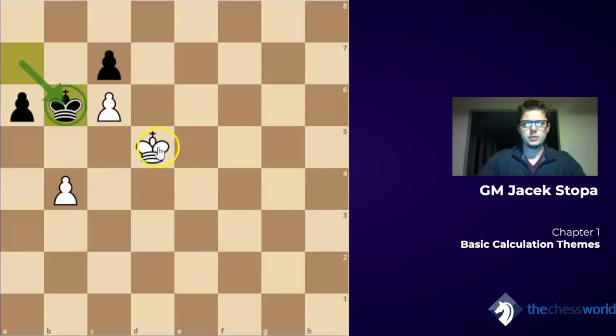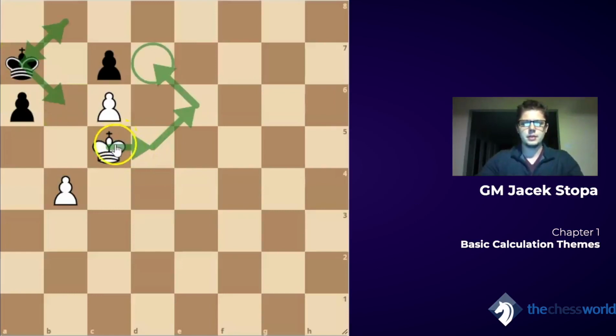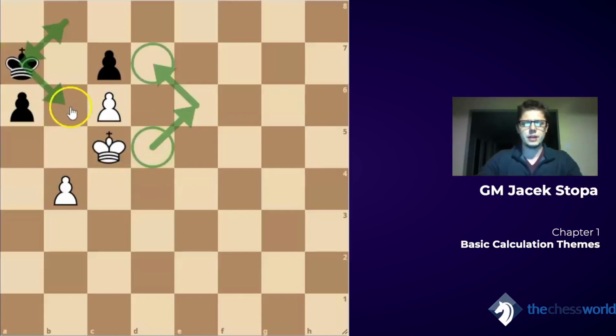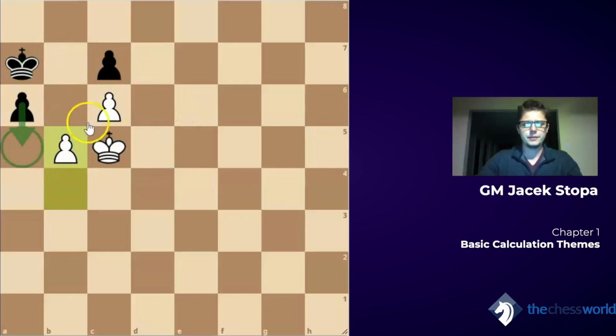So we can conclude that black is better, but from the white side we still don't know if we're losing, or maybe we can hold it. So that's basically where we can end it, thinking like this. Okay, king d5 is one of the options. It doesn't look so great. White is in trouble here. So let us consider the other option now, because we know that maybe it will be better. So b5, let us see b5.